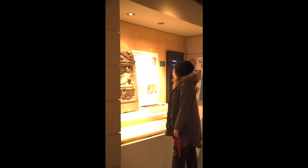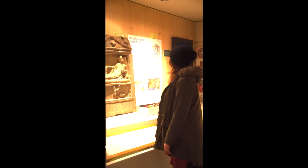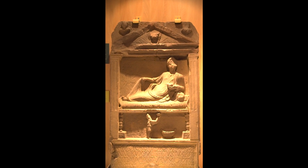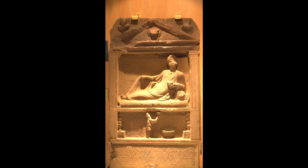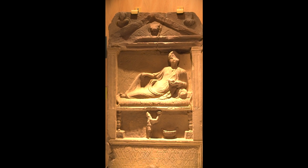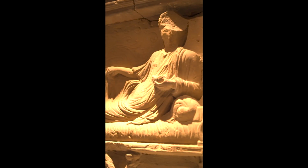Victor's tombstone. This tombstone from the 2nd century AD commemorates a young man named Victor. Although it was found here in South Shields, Victor himself was from North Africa. We know that he was enslaved and worked for a cavalryman from Spain named Numerianus, possibly as a groom, but that he regained his freedom by the time he was 20 years old.